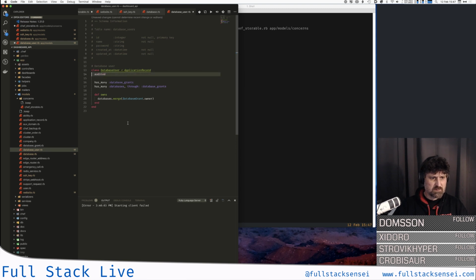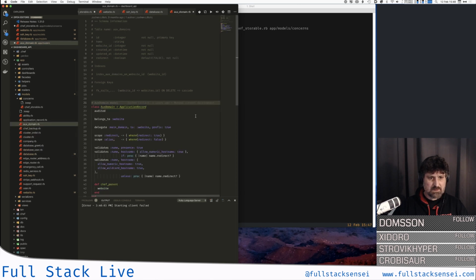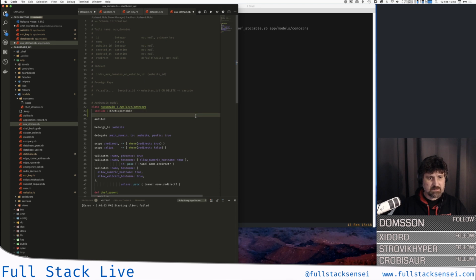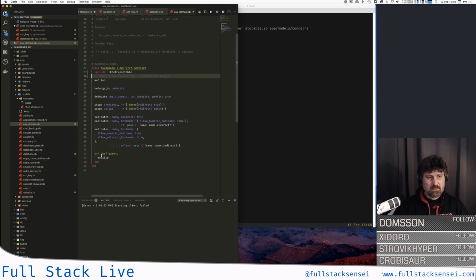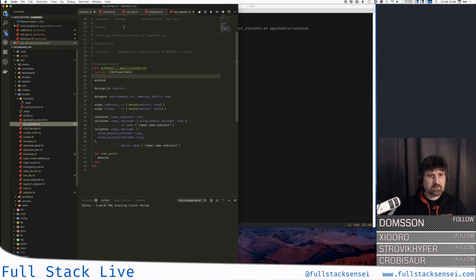I don't think it's required here. Let's see. What auxiliary domains, for example, needed. Okay, that should be it. These four. Oh, let's keep it open. Database, SSH key, website, aux domain.